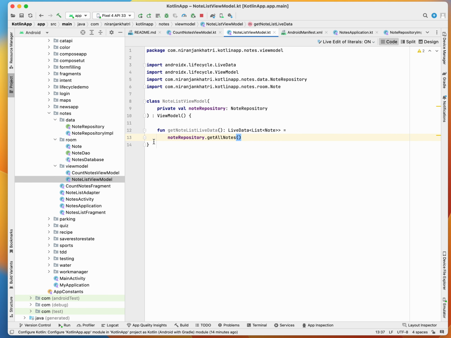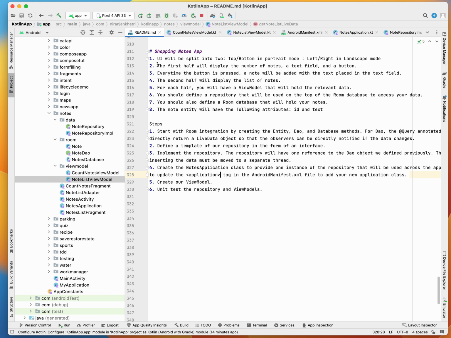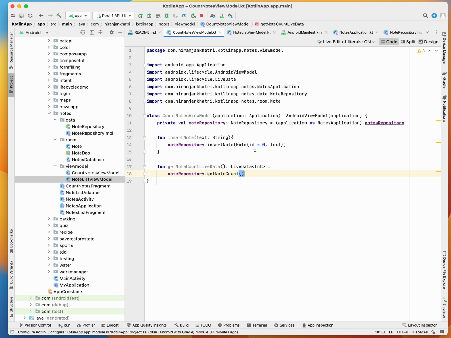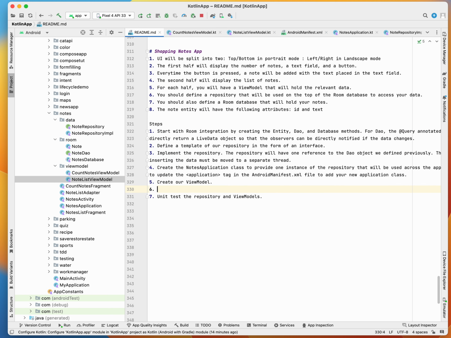So this is okay, so we have successfully created our view models. Now let's also update the second step, which is the view, by observing the data stream.